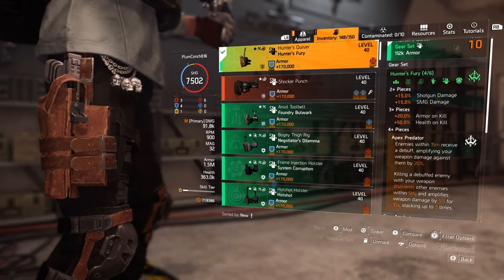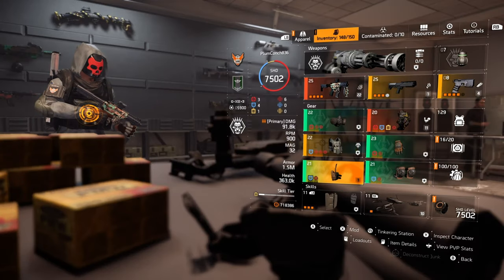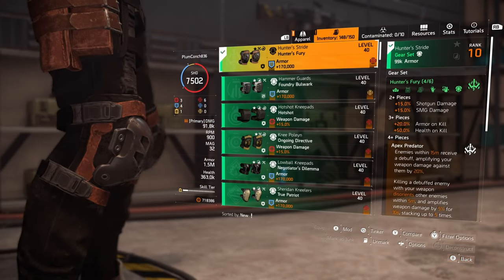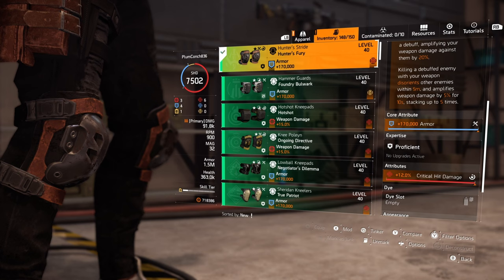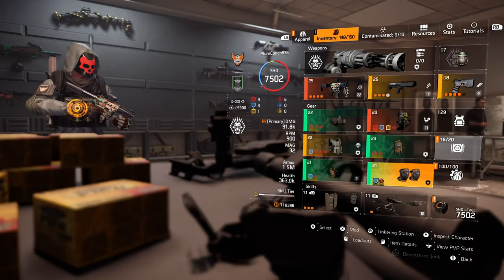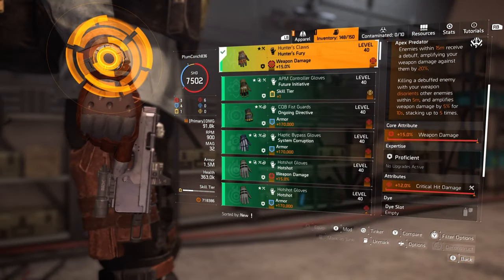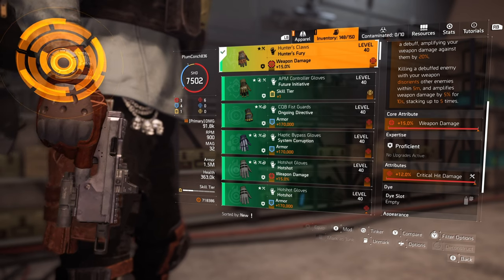For the holster, we've got Hunter's Fury, max armor, and max crit hit damage. The knees are the third Hunter's Fury piece, max armor, and max crit hit damage. And the gloves are the fourth Hunter's Fury piece, we've got max weapon damage, crit hit damage, pretty easy stuff.